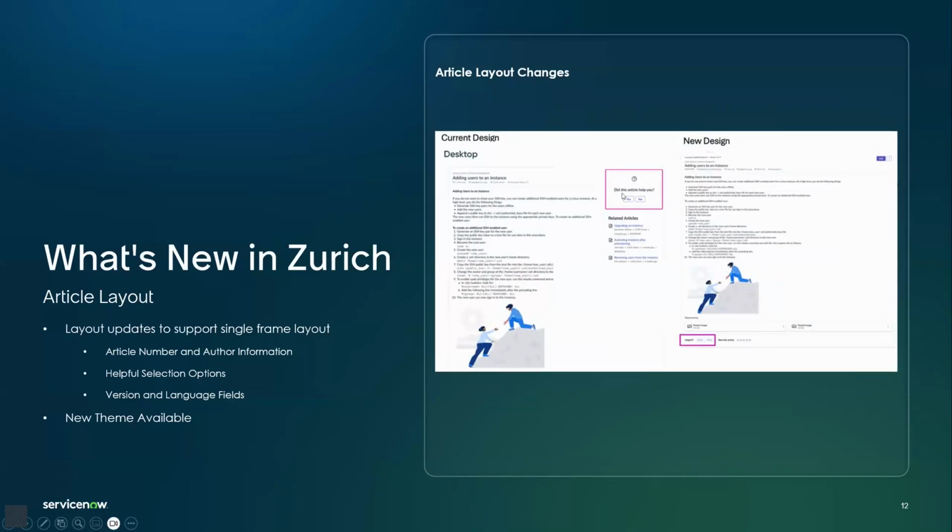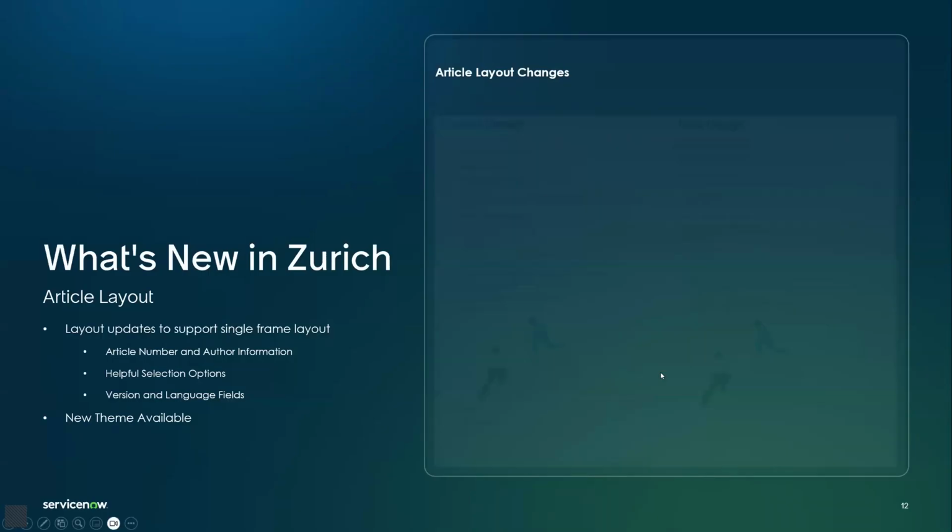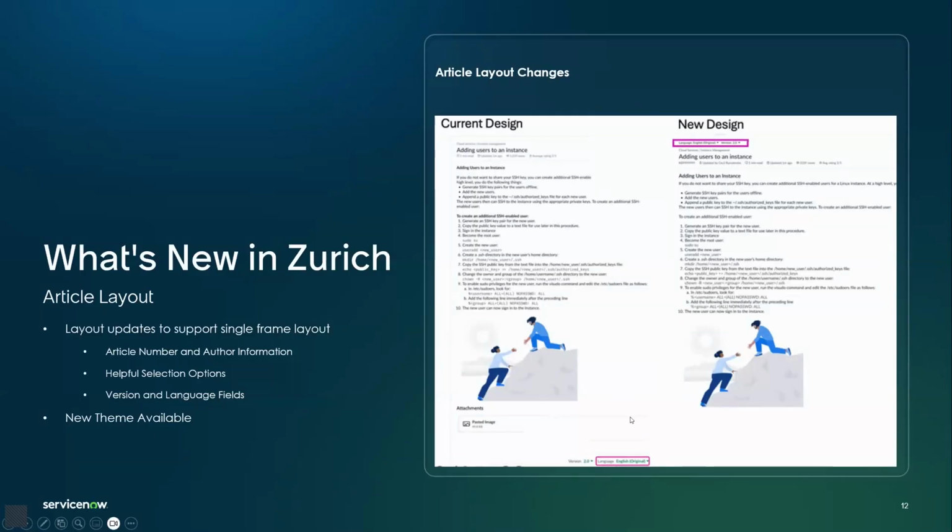This layout just brings that important information up to the top. The most impactful one is did this article help you? Yes, no, is moving from off to the right where it creates a lot of blank space on the article. And we're moving that to the bottom to align with the rest of the feedback options after reading through a knowledge article. And then lastly, we are moving the version and language also to the top of the article just to make that more front and center. So like I said, just making this slightly more intuitive and bringing it all in line for some coming features, soon coming features.